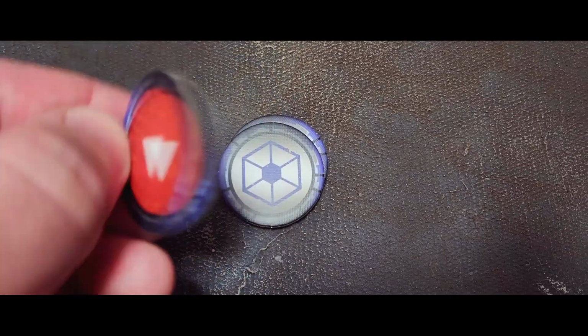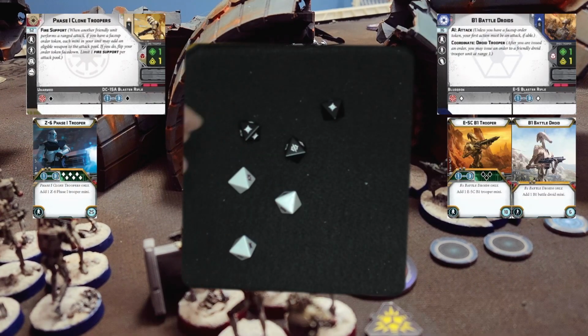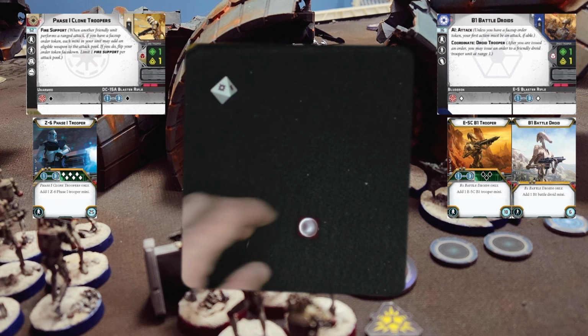The CIS gets a core. They go with the E5C into the Z6 with heavy cover. They get 1 crit and 2 hits. The 2 hits are gone by cover, and they blank on saves.